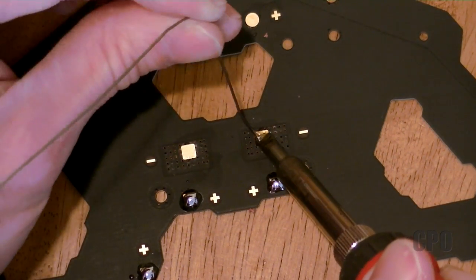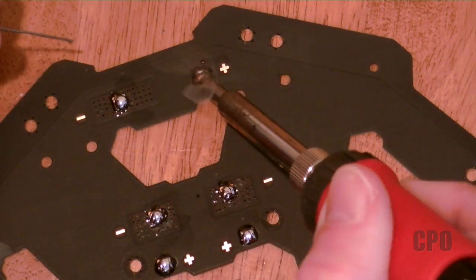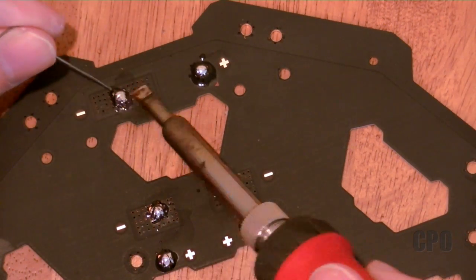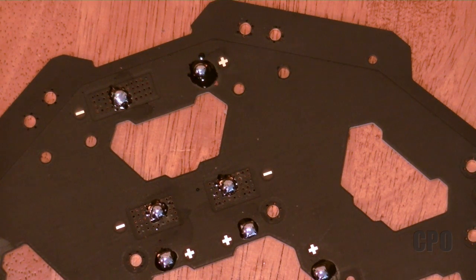There's a positive and a negative connection for each of the ESCs, and then on one end of the frame there's a positive and a negative for the battery terminals. The interesting thing is the design of this frame is such that the battery would go into the back to counterweight the camera gimbal in the front. However, as Stuart was nice enough to point out, the holes required to mount the canopy are positioned so that the only way to properly mount it is with the battery terminals in the front — which is contrary to what you would think given the design.